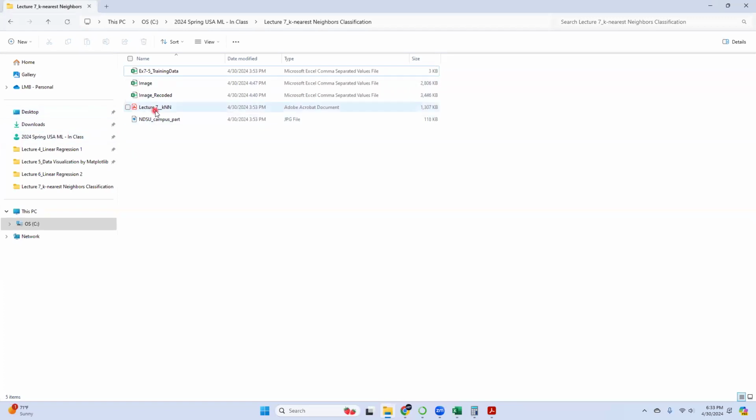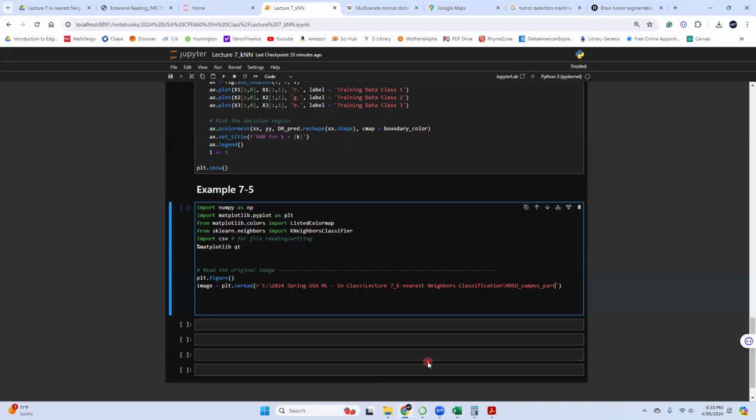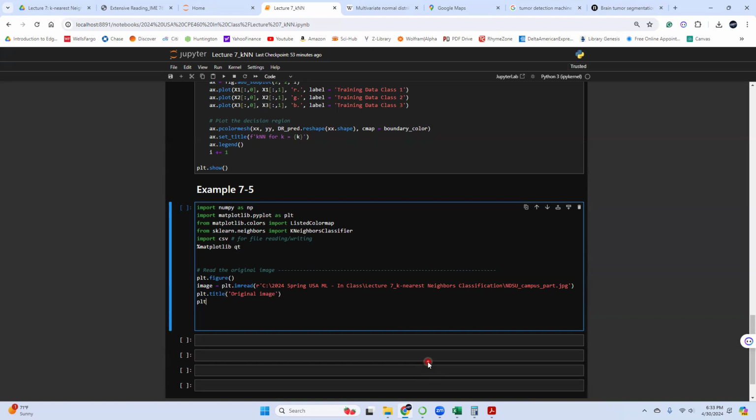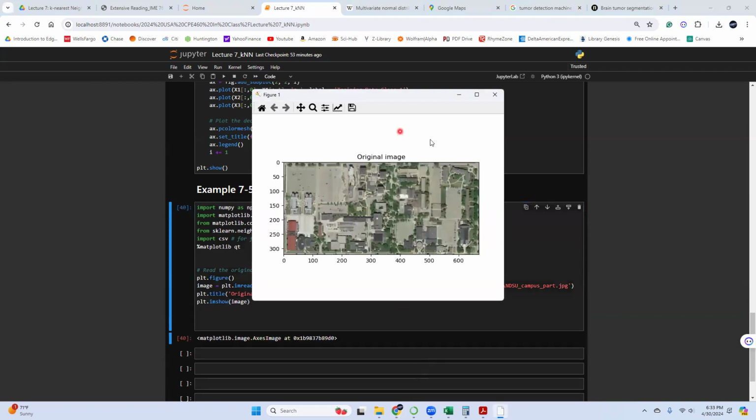Let me see. JPG, okay, .jpg. Now I'm going to read this one, and then I will give it a title, because I will basically just show it. plt.title original image. plt.imshow image. Here we go.